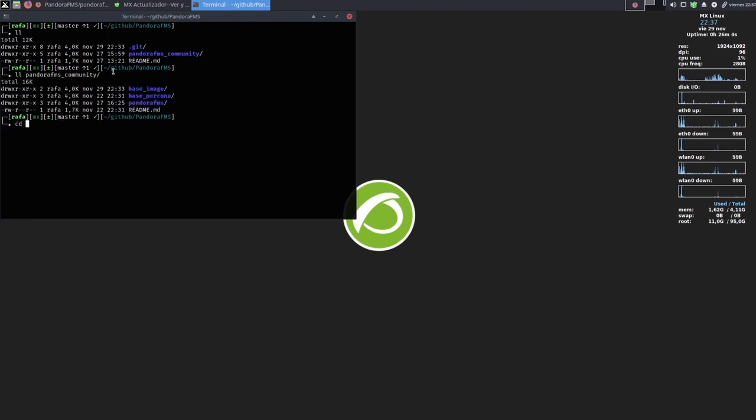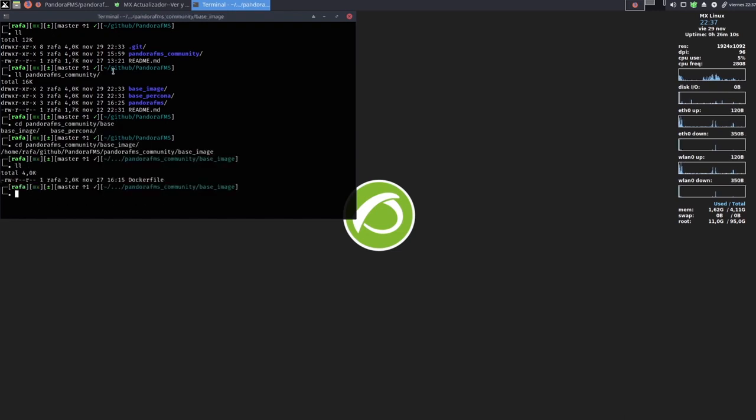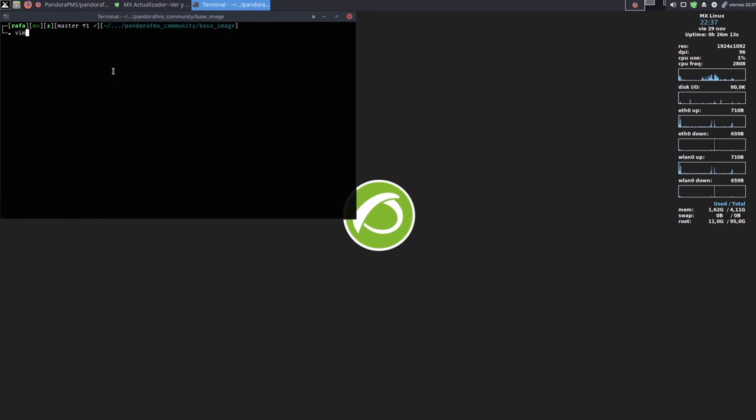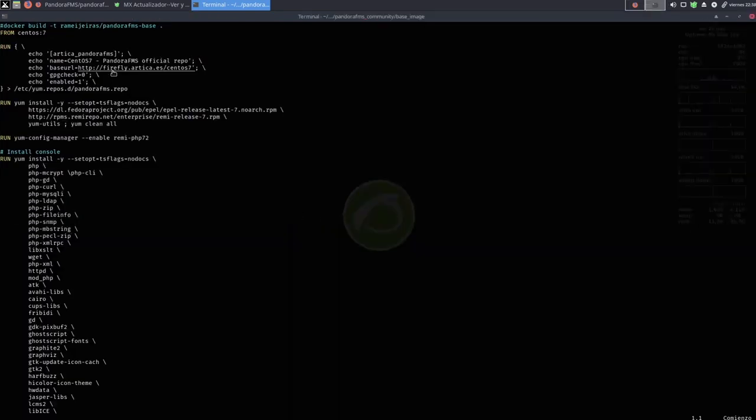First, create the base image, starting from a CentOS 7 image. All Docker images start from another already built image. Even our application will start from this first base image. So start from a clean CentOS 7 image where you have to make some configurations and install the necessary packages. Let's take a look at this first Docker file.